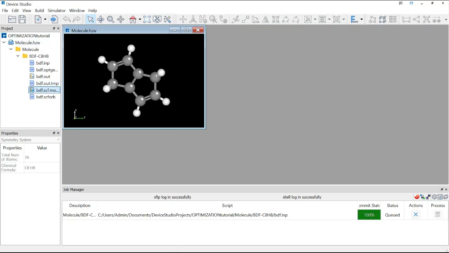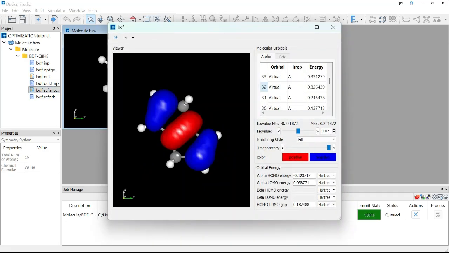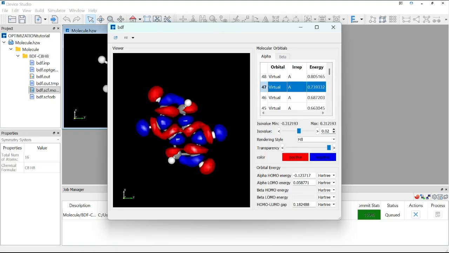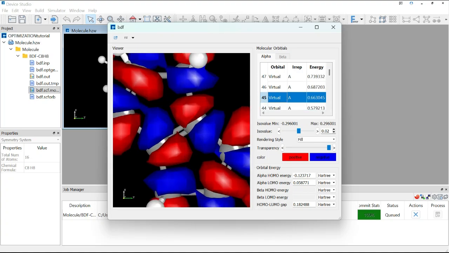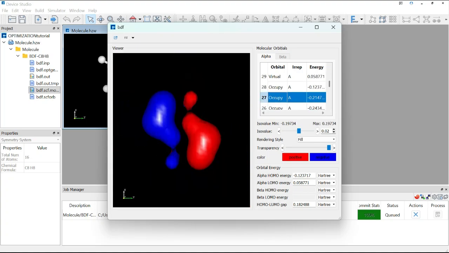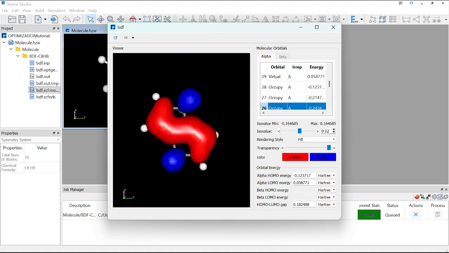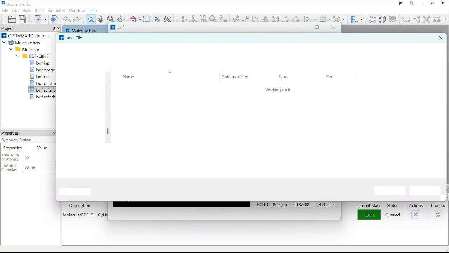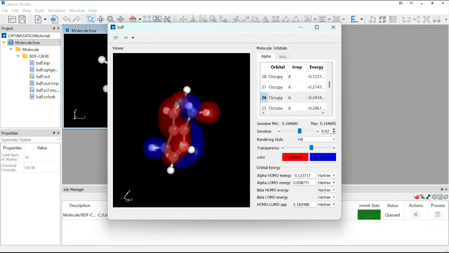And when you click on the BDF XCF molden files, in the same way you can check different molecular orbitals and their representations, irreducible representation, you can see. Occupied and virtual we have already discussed, and there are energy and transparency options, and you click, you can collect your results in image form.